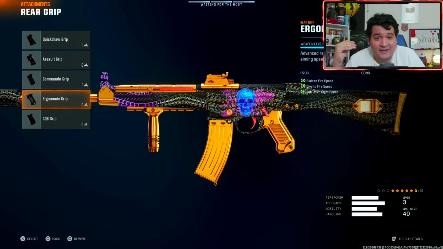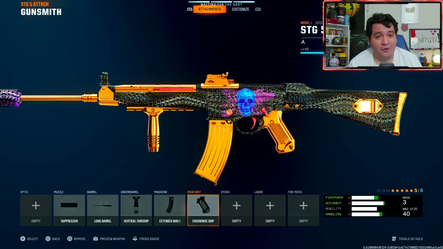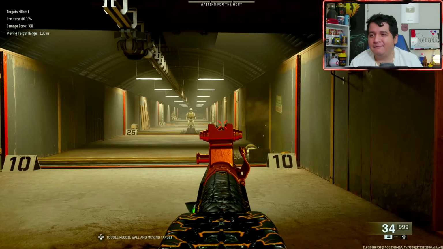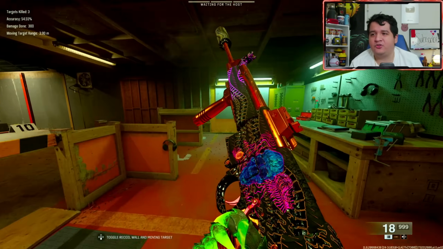It gives us slide to fire speed and dive to fire speed to maximize our omni movement, which is super important for this game. And we got extra ADS speed to be more snappy. With these 5 attachments, the Model L, or the STG as you'd want to call it, not only looks really great with these attachments and this camo, but the gun is just so accurate. It's going to be hard to miss your shots with this one.